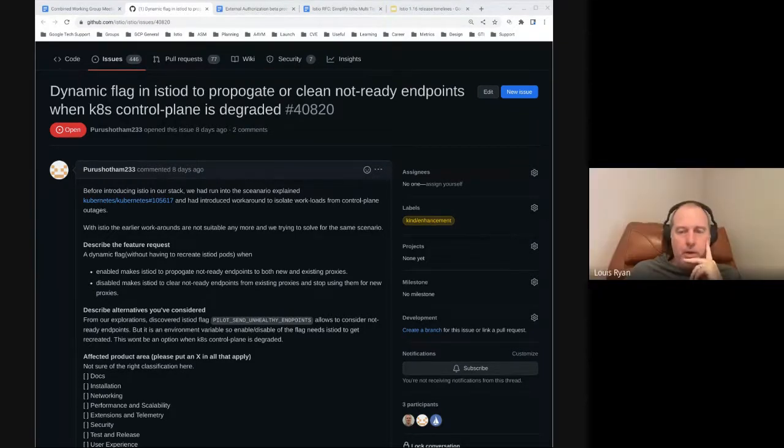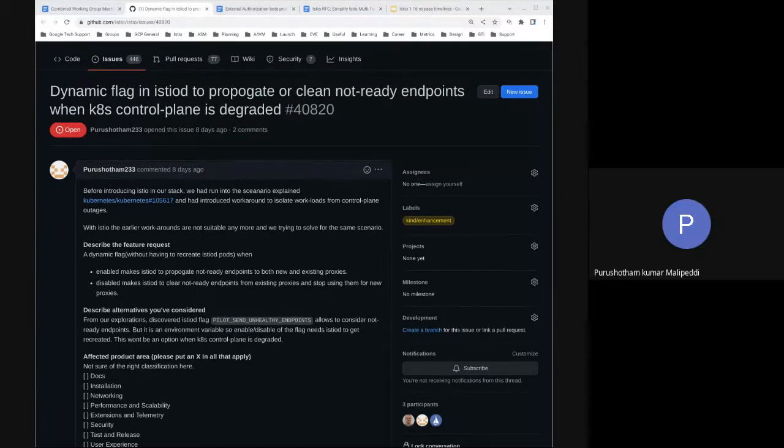Sure. Okay, Peru, are you okay doing that? Updating the bug. Let's have some discussion about the details of how this should be implemented, but just outline it and maybe rename the bug to track the fact that it's for dynamic detection and remediation without an operator. Yeah, I'll update the bug accordingly.